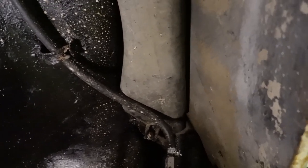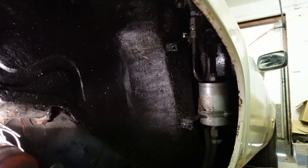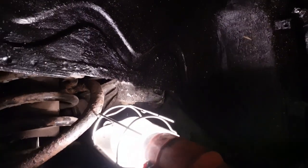So I think I'm just going to remove it while I work out whether I need it. Let me know if I do. So that's that. I think that's probably what it is.